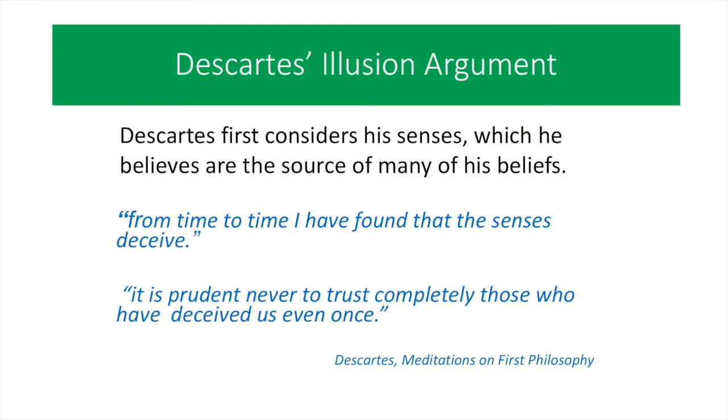So the first set of ideas that Descartes chooses to examine are those derived from sense experience. And he thinks to himself that in the past, information gained from sense experience has sometimes deceived him. For example, when it's dark and he can't see well, maybe when it's foggy, and maybe even audible illusions if there's a lot of noise or maybe he's had too much to drink. And Descartes thinks to himself, well, it's always wise never to trust anybody completely who has deceived or fooled you in the past, and he applies this same logic to sense experience. The conclusion of this line of thinking therefore is that ideas or knowledge gained from sense experience cannot be the certainty which he's looking for.